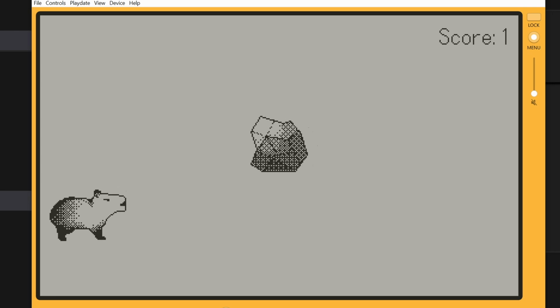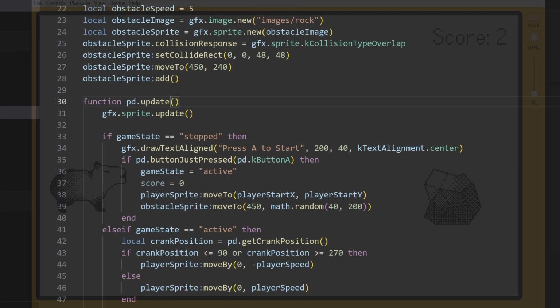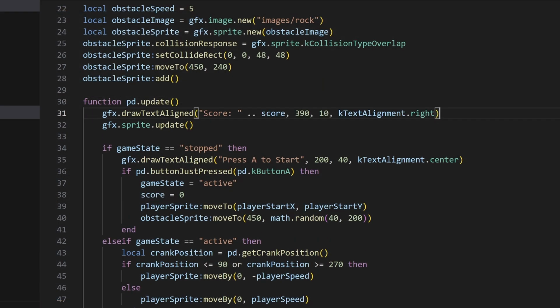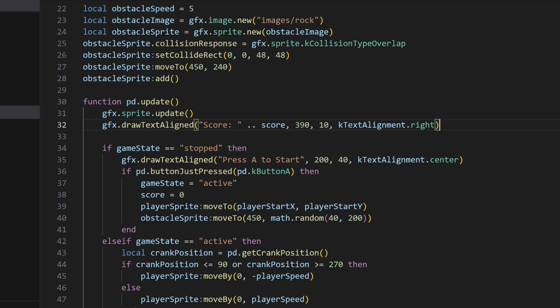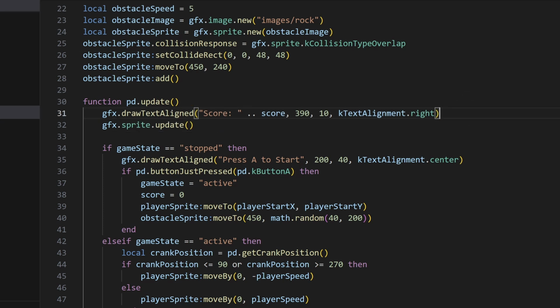Just a quick note about mixing sprites and regular draw calls. If you're ever drawing anything and you're not using a sprite, don't put it before the sprite update function call. If you remember, this call is also clearing the screen, so any draw call before this will get cleared. You can test this by putting the draw text call before and after the sprite update loop. Put it before and it won't appear on the screen.